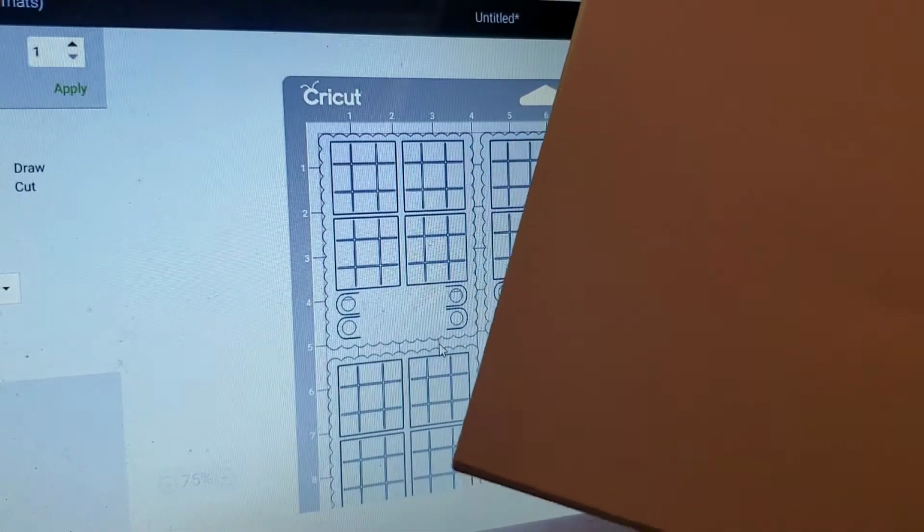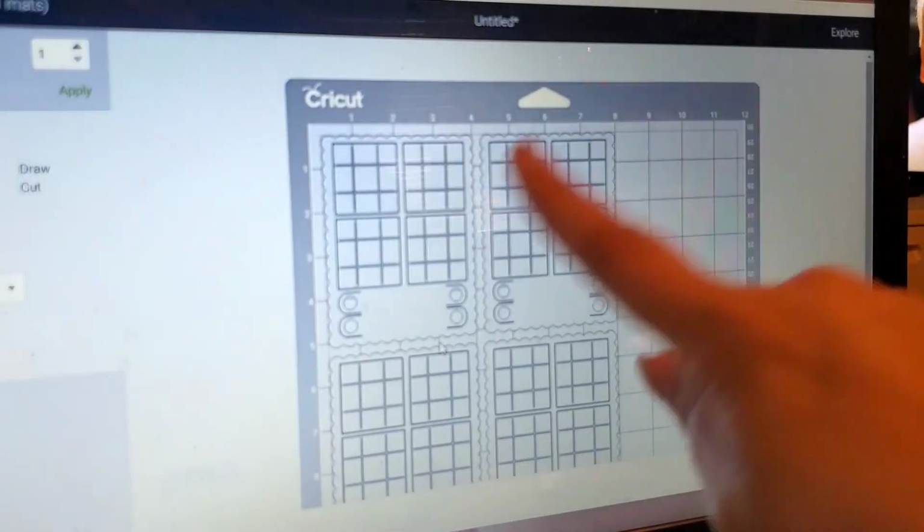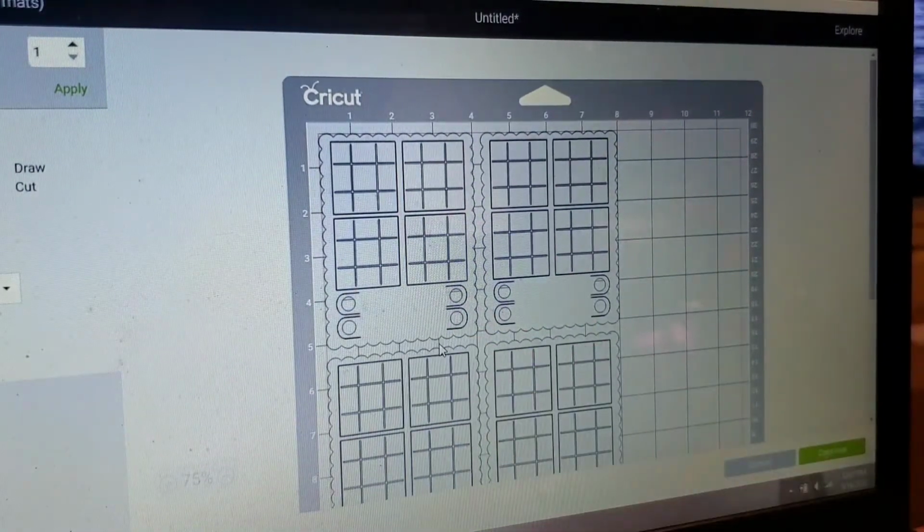I'm just going to use the white paper to make these. So as you can see right in here, these are little cuts and circles. That is where we will put in our crayons. So all those crayons that you bought extra at back to school are going to come in perfect for this project. All right, let's cancel out of cutting from here.